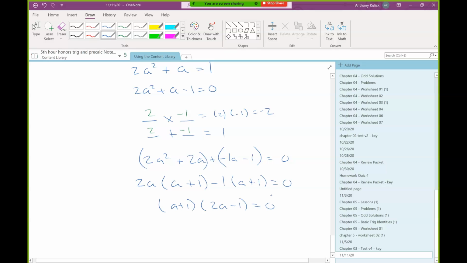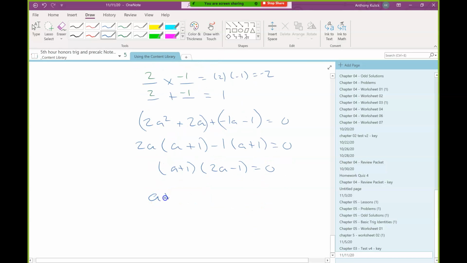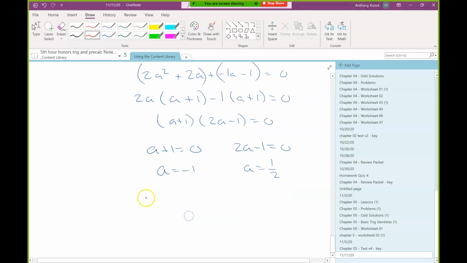Right? You remember doing this long factoring method last year in Algebra 3-4 class? Again, I don't expect you to remember how to do it instantly, but that's part of the reason why I chose this example, to make sure that we go through it again, reminding you guys how to do this. Then we can apply the zero product property. So I can set each of these factors equal to 0. But remember, we're not solving for A here. We're solving for X. So let's go back and substitute back in that A was equal to cosine X.